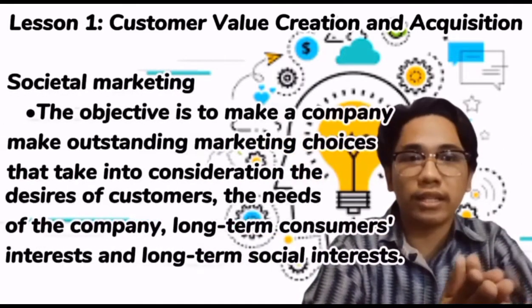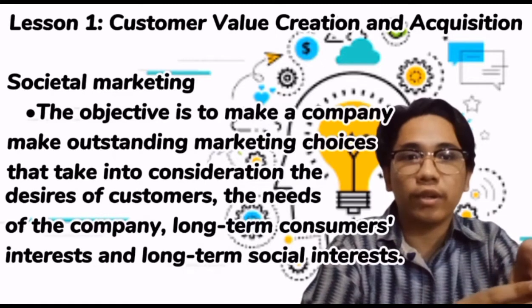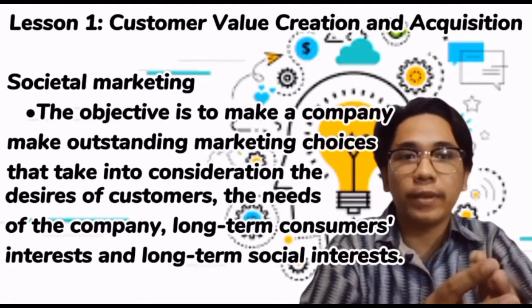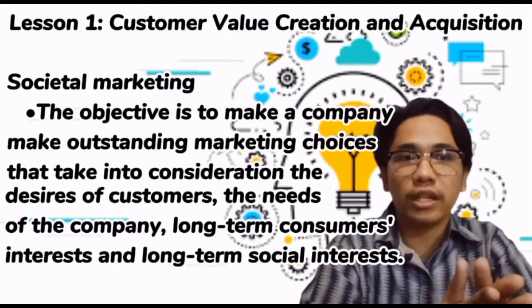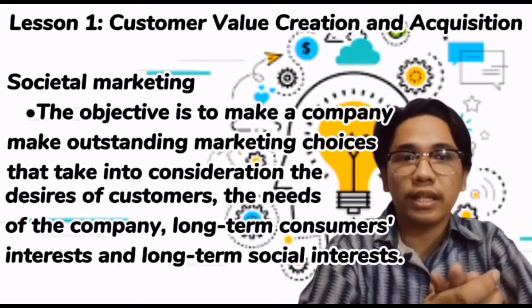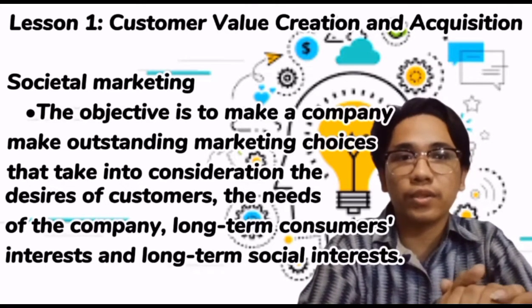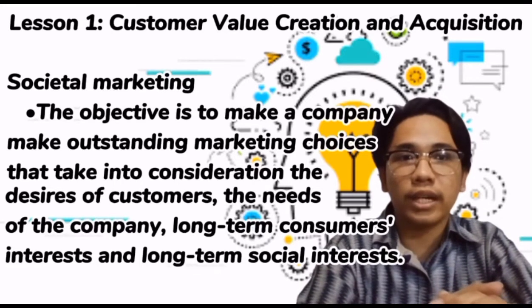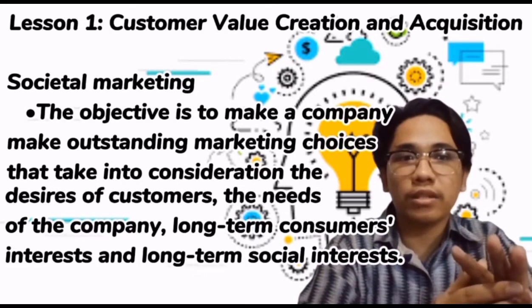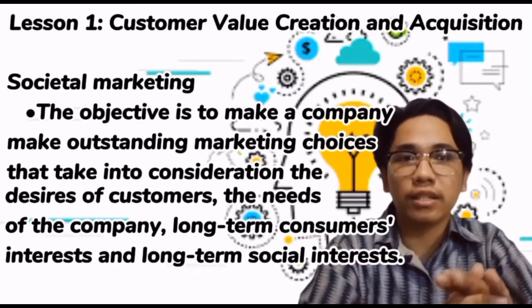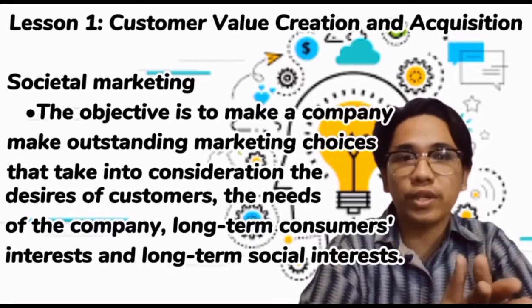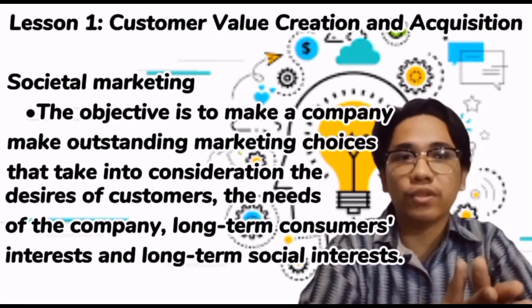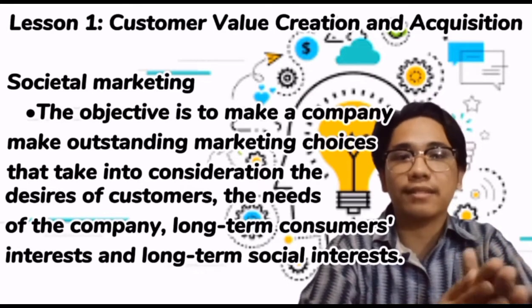And last, we have the societal concept. The objective of it is to make a company make outstanding marketing choices that take into consideration the desires of customers, the needs of the company, long-term consumers' interests, and long-term social interests. Meaning to say, it's good for sustainable marketing, social and environmentally responsible marketing that meets consumers' and businesses' present needs while also preserving or enhancing future generations' ability to meet their needs.